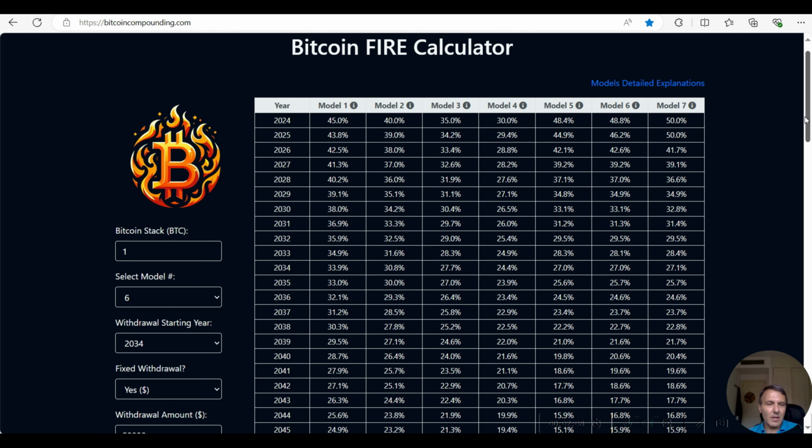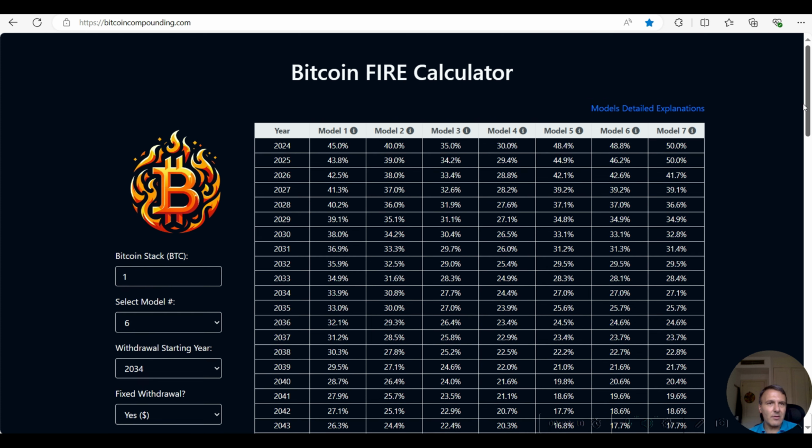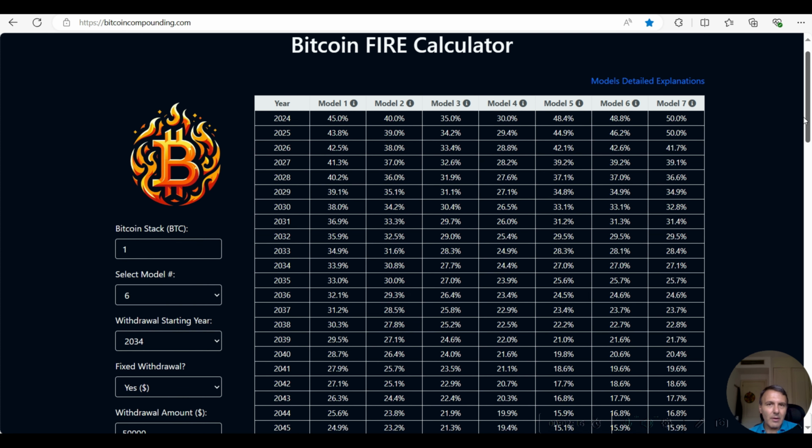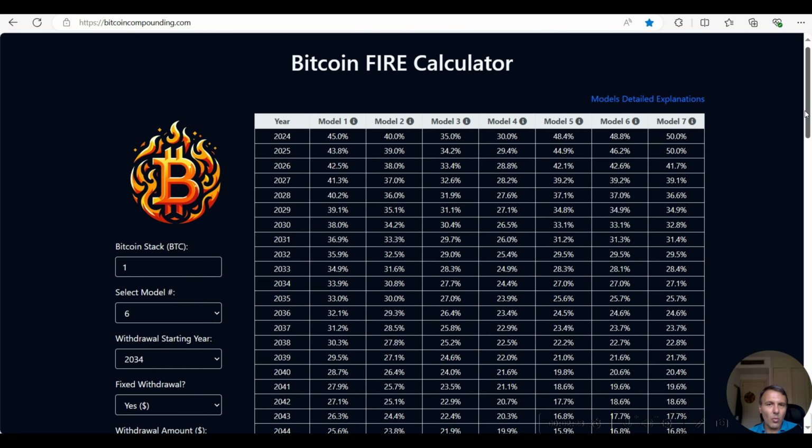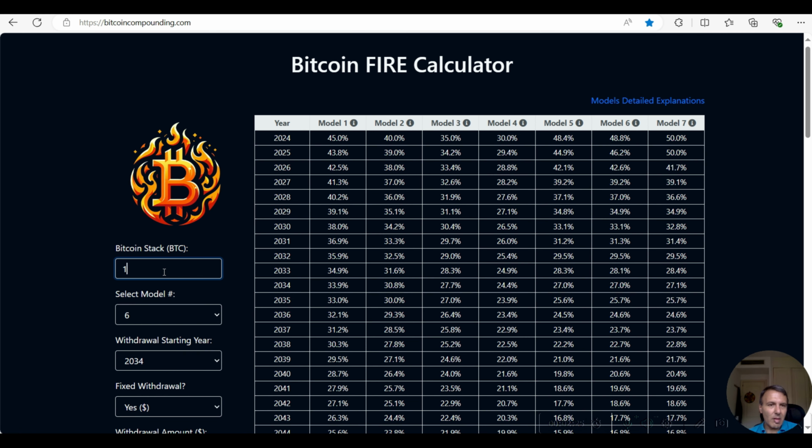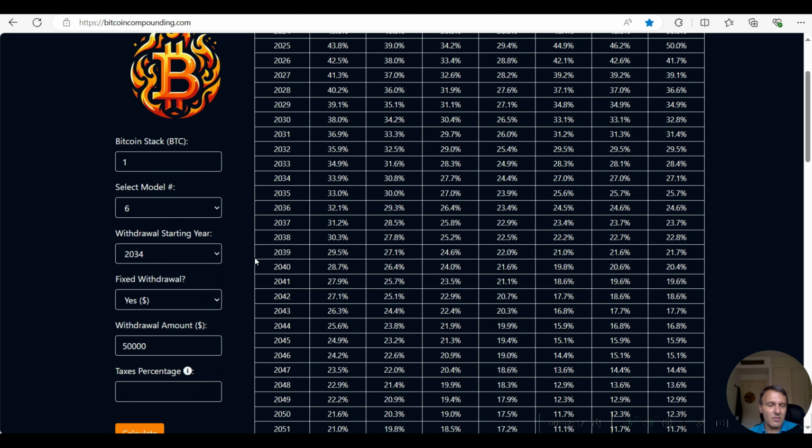Another resource that I found more interesting, again based on the mathematical model and how it's built, is like a simulation calculator. Again, it's from bitcoincompound.com. Here it has different types of models. You can go through each one of them in terms of how it's explained. But let's go through one simple example. Let's say that a Bitcoin holder is a whole coiner and has one coin in their stack, and I select model 6. You can refer to the definitions and assume that I'm planning to withdraw part of the one Bitcoin that I currently hold within the next 10 years.